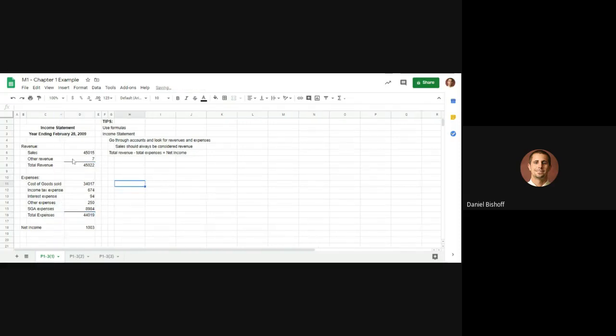Okay. Oh, so the other thing I want to do is I want to justify these to the right. That just helps separate them out. And I'm going to put 3 spaces afterwards. And I'm going to do the same thing here.